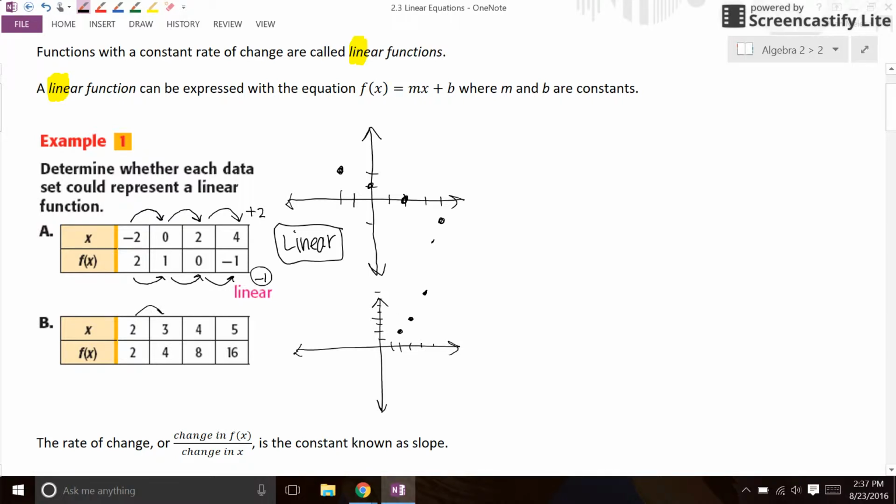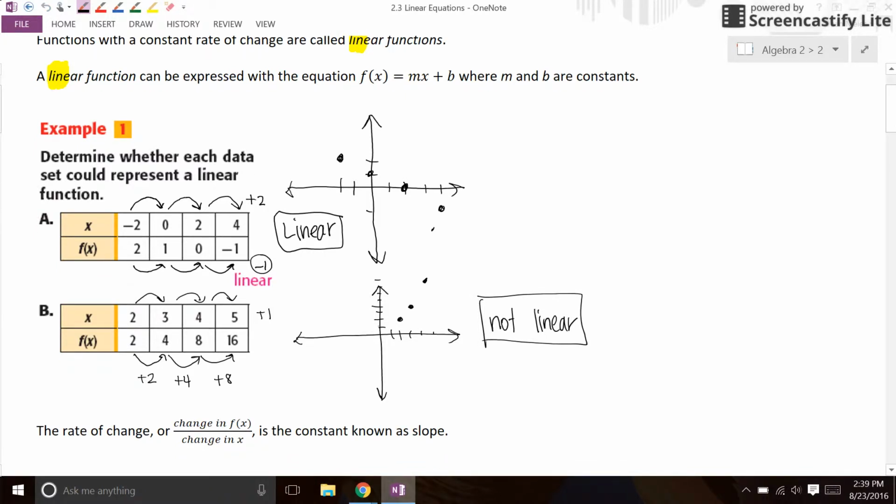But also look here, it increased by 1 every time. So that was pretty constant. But here it went up 2, and then it went up 4, and then it went up 8. They kept adding huge chunks or multiplying by 2. But to be linear, they have to be adding the same thing every time. So therefore, I can see that this is not a linear function. And I have two ways that I've shown it.